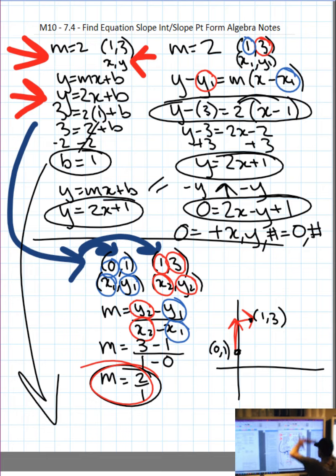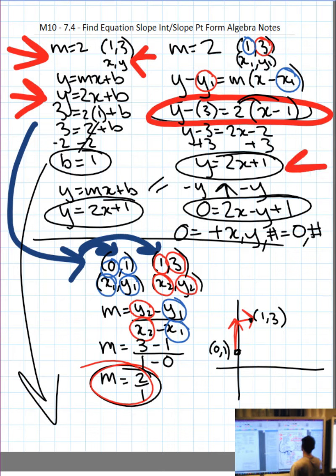So, finding the equation, summary of the whole page, at the bottom: finding the slope first, y2 minus y1 over x2 minus x1, getting the slope, putting it into y equals mx plus b, or y minus y1 equals m open bracket x minus x1, slope-intercept form or slope-point form. Then, on the left, at the top, slope-intercept form, you have to substitute and solve for b and rewrite it, whereas slope-point form, you can just circle your answer with one substitution, come on. And then you can obviously turn it to slope-point and general and back and forth between these two, and we never have to go this way.